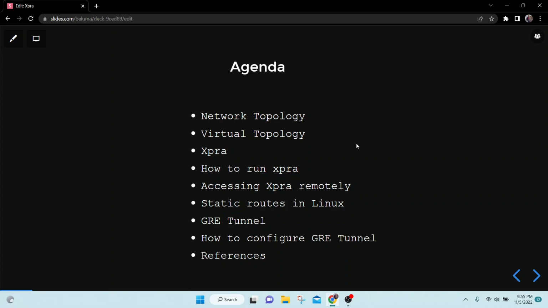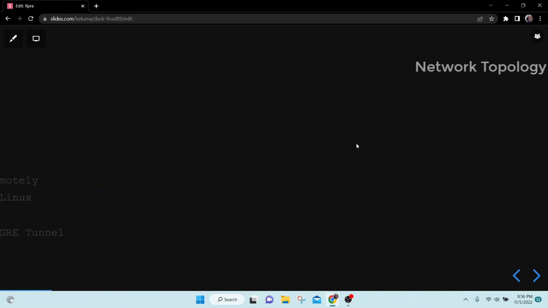Then how to configure static routes in Linux, because I'm using Linux as a router in my network, and then configuring a GRE tunnel between the Real MikroTik router and the Badger MikroTik router, and the reference.